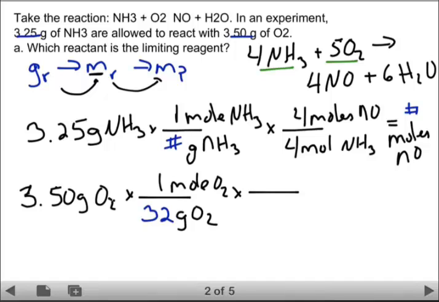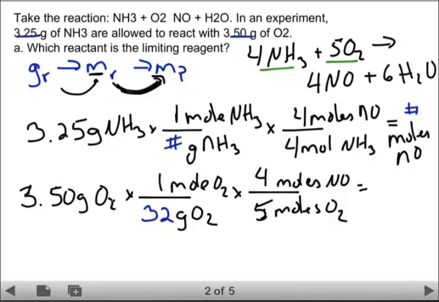Okay, so then I go to my equation, so I can make this transition here, going to moles of product. And I want to put moles of oxygen in the bottom, so it crosses out. And I'm going to compare to the same product as I did in the previous one, so that would be moles of NO. Then I use the stoichiometric coefficients. So for oxygen, the equation tells me 5. And then for NO, that gives me 4. So when you do that math, you'll get a number of moles of product.